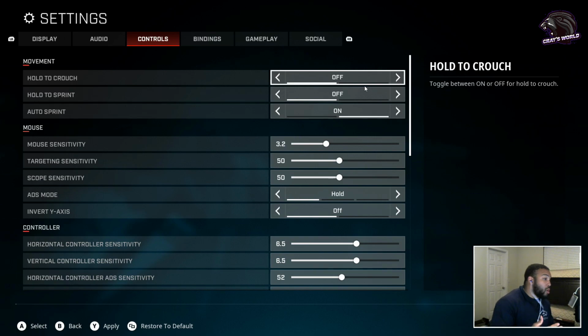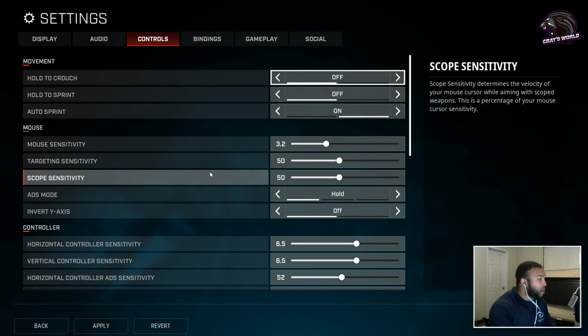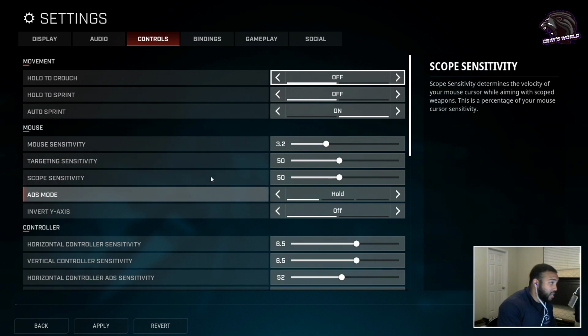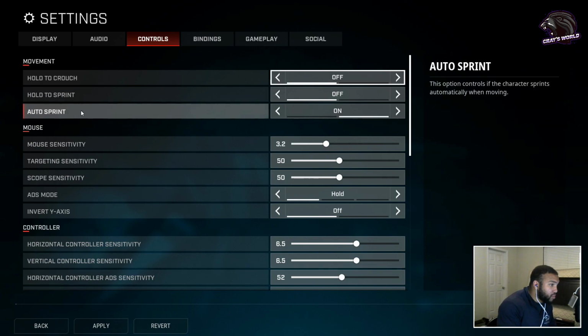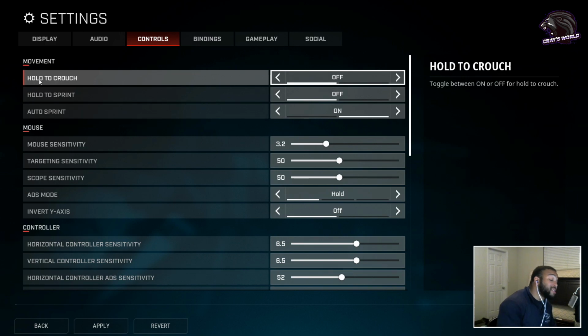Okay, controls, this is the meat and potatoes of this video. Okay, don't worry about mouse sensitivity. I play around with keyboard and mouse here and there. We're talking about that controller sense. Okay, first and foremost, gotta have auto sprint on. Hold to sprint, nah, we don't need that here. Hold to crouch, this is preferable.